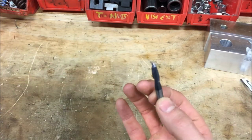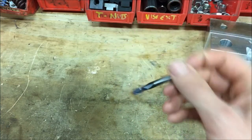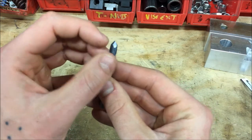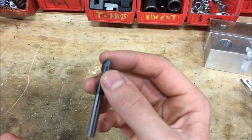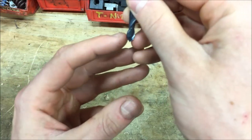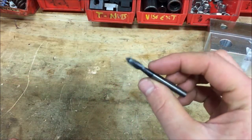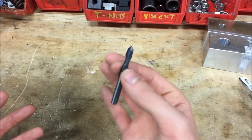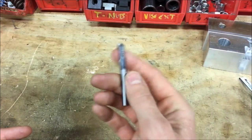The way I program these is at the end of my program, I take my contours and program this on the same chains. Since this is a quarter-inch end mill, that means each side has about one-eighth of cut — it might be a little more or a little less. What I'll do is program this as, say, a 1/32nd end mill and just wear-offset it a little bit out, so instead of going right on the edge of the part or right on the tip, it's going to go right on that nice 45. You'll have to play around with it to see what works. You can always program it as a chamfer mill if whatever software you're using has that option. I use Mastercam — it has the chamfer program — but I've always just done it the way I've been doing it for years. That's how it looks when it comes out of the box.